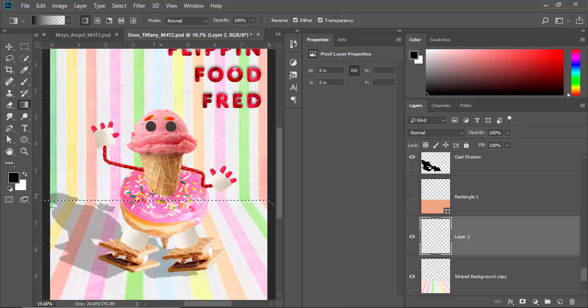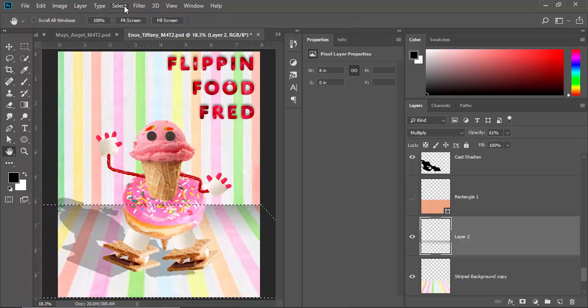Take my gradient tool. Add a little subtle gradient. Sometimes I'll change the blending mode to multiply, just to make sure it blends with the colors. And then I adjust the opacity down a little bit. Definitely something to work with on that.